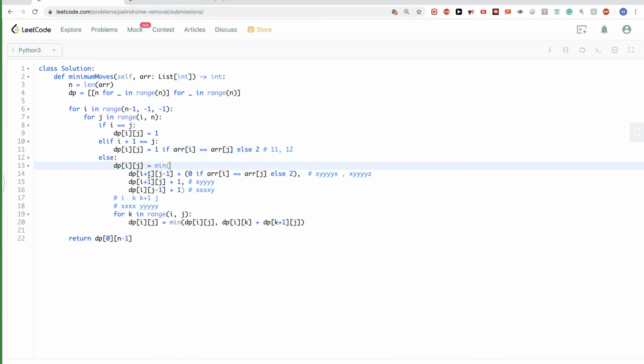So this one is i plus 1, j minus 1, and 0 if they are equal, otherwise it's 2, that's correct. i plus 1, j plus 1, yep. i, j minus 1 plus 1, and then this one plus 1, j.